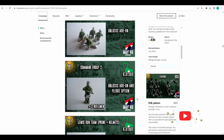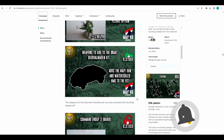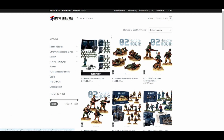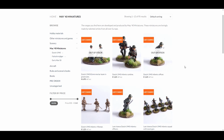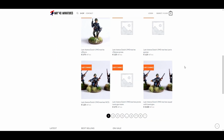So as you can see here, they've got a huge range of Dutch East Indies miniatures that are going to be hitting their website, May 40 Miniatures, at some point. For those that have pledged already, we are going to have the option to add on to our pledges for some of the more unique stuff, like the medics and the communications teams, etc.